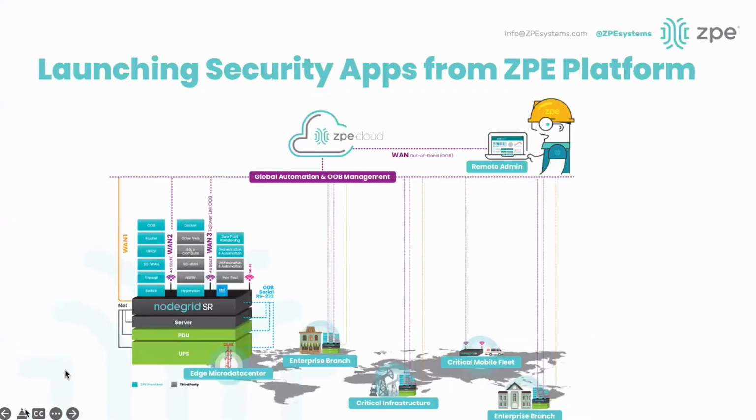So we, with our ZPE platform, specifically with our Nodegrid Services Router family, have a hardware appliance which you can use. Runs the same operating system, gives the same capabilities regardless of the size of your location or of your data center. So it might be from an enterprise scale data center to a small edge micro data center where you have maybe only 5 or 6 racks in it, down to a really micro or nano data center, which might be only one device in a car, for example, in a police car.